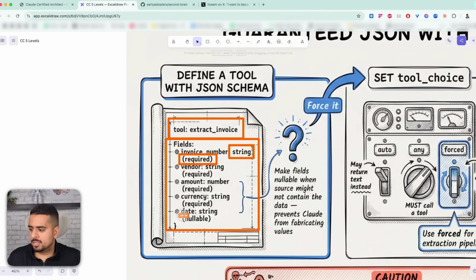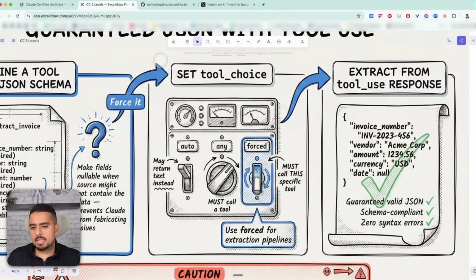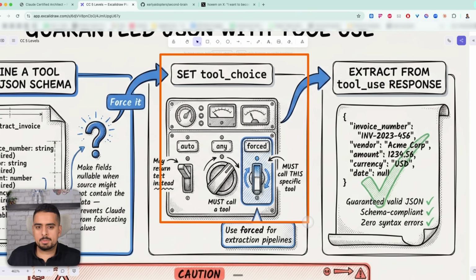Leaving something as optional is beneficial for Claude because otherwise, if you don't tell it that it's optional, then Claude will make it up. So making it optional allows Claude to say, I don't know, in a very legal way. So your legalized way of allowing it to say, I don't have this, I don't know what to do with this. In step 2, building on what we referred to before, you can force Claude to use a specific tool. So there's no option to respond with plain text, no option to use a different tool. It has to fill your template as is.